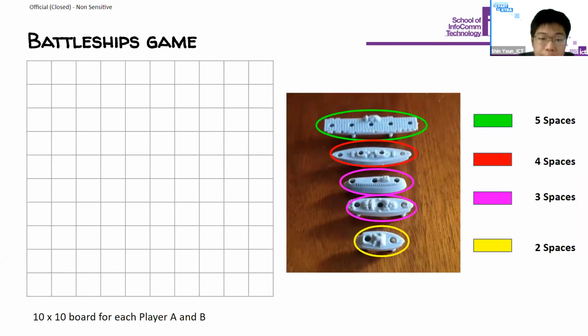After the ships have been positioned, the game proceeds in a series of rounds, and each player takes a turn to announce a target square in the opponent's grid which is to be shot at. And when all of the squares of a ship have been hit, the boat will sink.